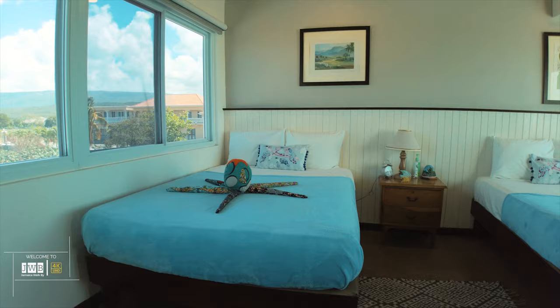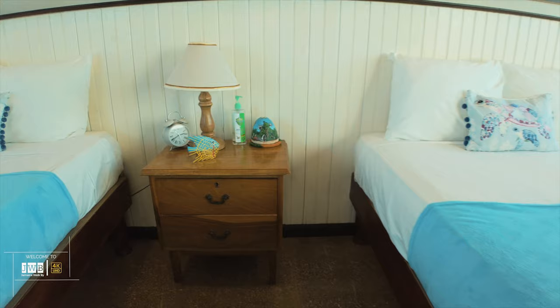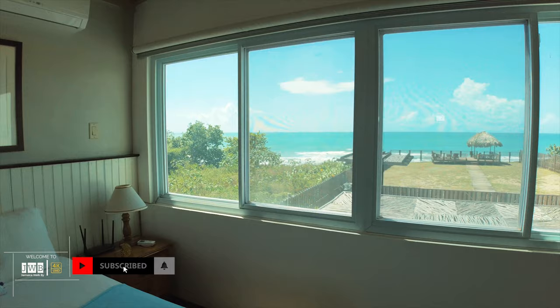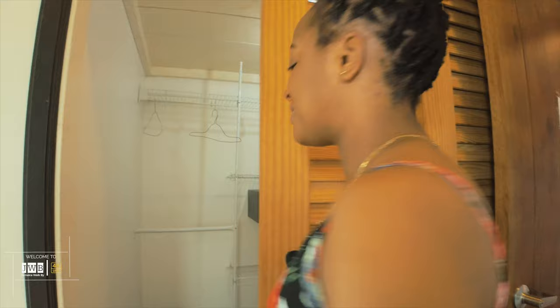All right, so again, space is not a factor inside here. As you can see, it's an adequately spaced room. There's a mirror here on the wall. And for more space, here is another closet. So each room has an adequate size closet. So if it's kids, you have a lot of stuff, you have a lot of luggage and all that, you have good space inside here. This is almost as big as a bedroom. So another safe inside here, shelves, hangers, adequate lighting, and I love how it locks away, so it doesn't matter how messy inside there might get, it conveniently locks away.